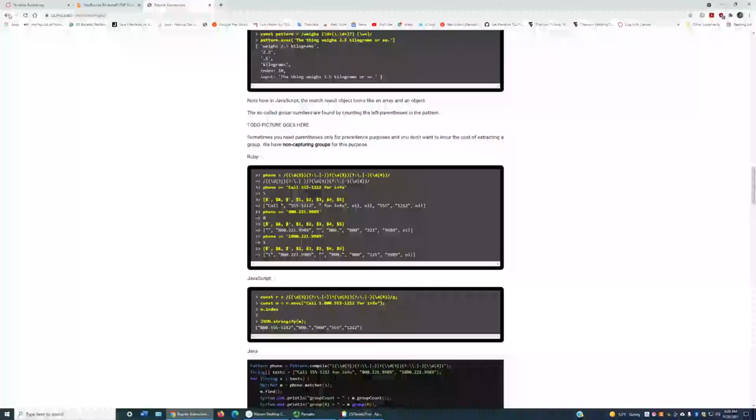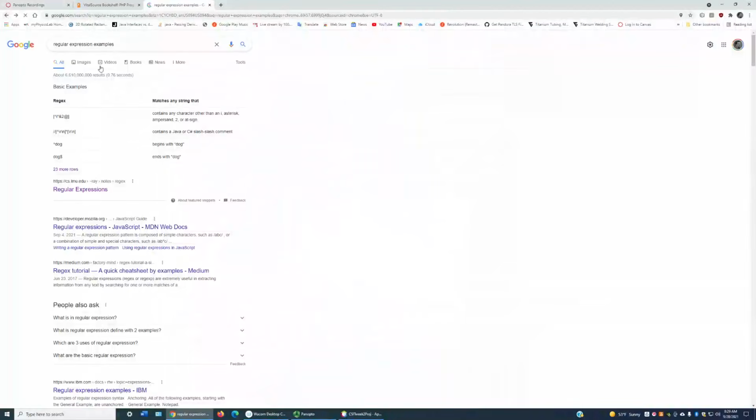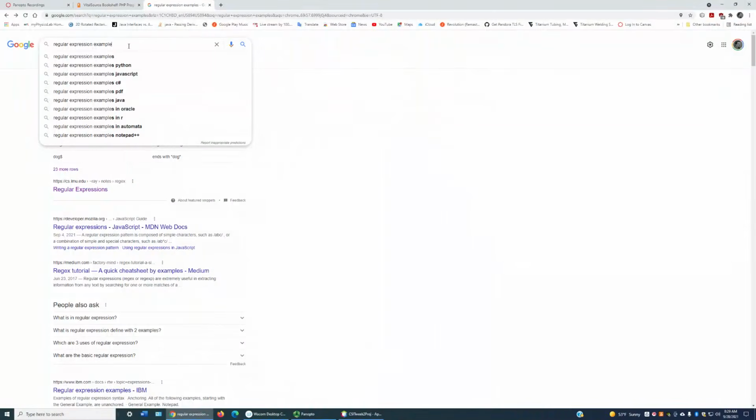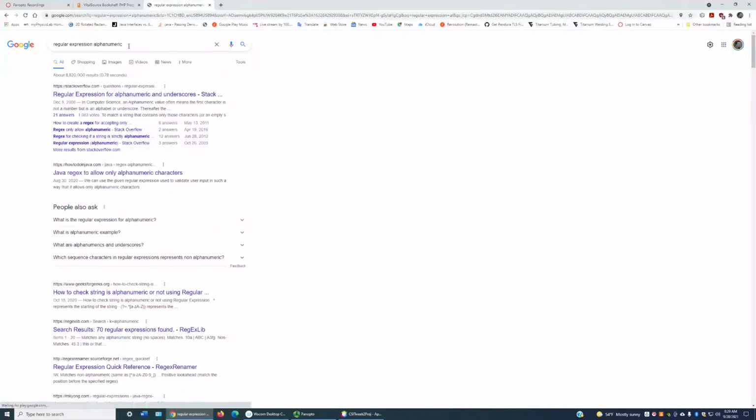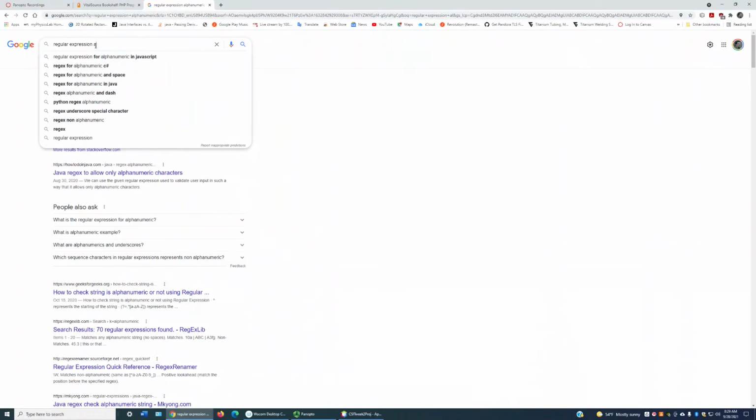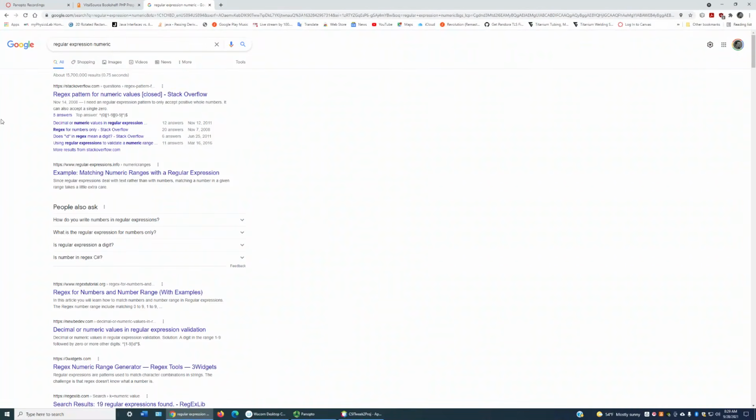We should do a search for regular expression alpha numeric. How about just regular expression for numeric? And you're probably going to want to allow the dashes though, so you would modify your regular expression to do that.